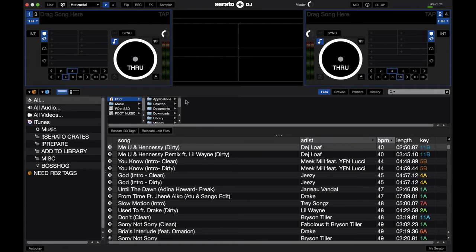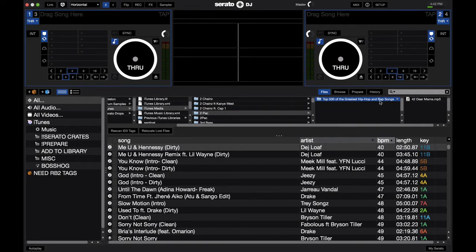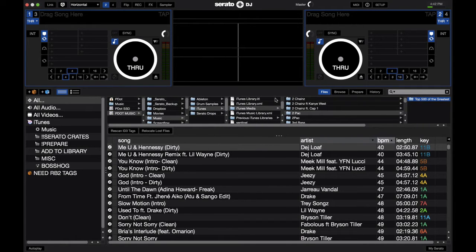This is more like your File Explorer, sort of like Finder on macOS or Explorer in Windows, where you can go through all your folders and go through all your music and locate it that way. So you don't actually have to go into another program to find your files. If they're not in the library already, Serato gives you this option right here, so you can actually just go through all your music, just like so. I can just keep going down until you find your music. So I could keep going further and further until I narrow down and find the song I'm looking for. So that's the usefulness of the Files tab.